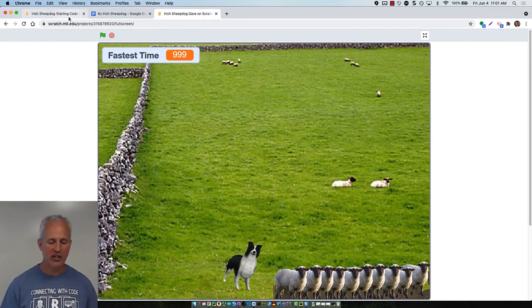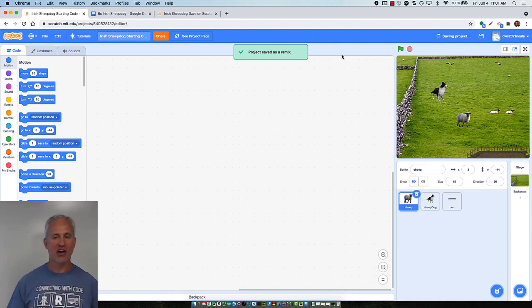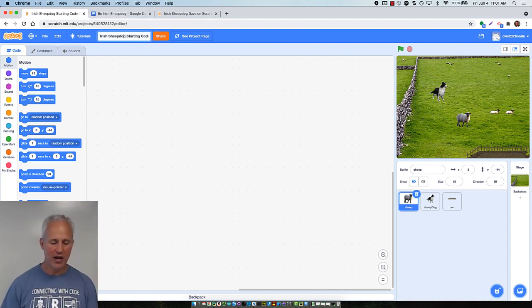Essentially what you need to do is go to this web page. So here I'm on this web page, and then you need to click on the word remix. If you click on the word remix, it will actually make a copy of this project and put it over in your area. And it will name it Irish Sheepdog Starting Code Remix. I'm going to take off the words starting code remix because this is my Irish sheepdog. So that's what I'm going to save this project as.